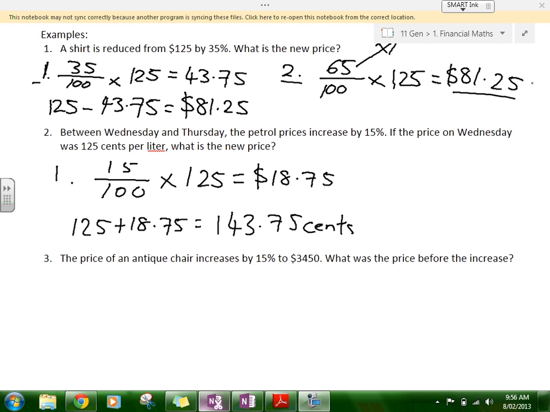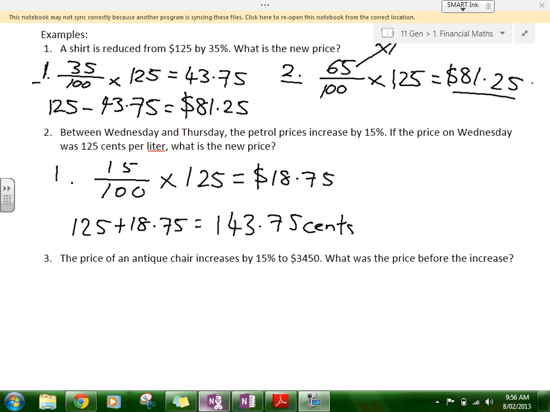Just a note about rounding things. You can round things unless the question specifies round it to 2 or round it to 3 or whatever. You can round it to whatever you want, as long as you say what you're rounding to. If you want to round to 5 decimal places, you go right ahead. Just make sure you do it accurately, step by step. Say at the end, round it to 5 decimal places. I'm just saying, generally speaking, as long as you specify, that's fine.